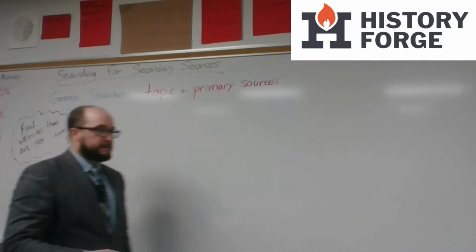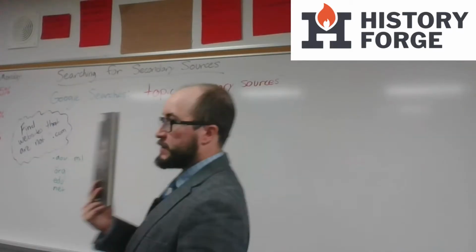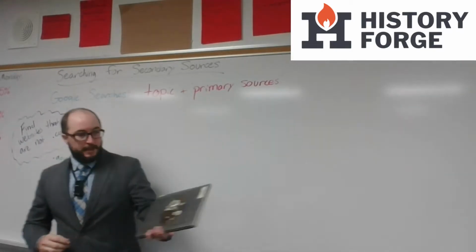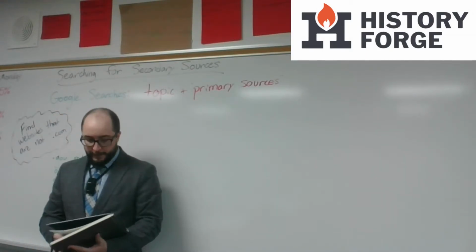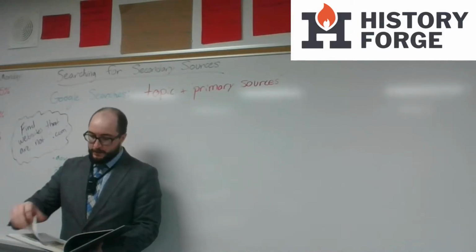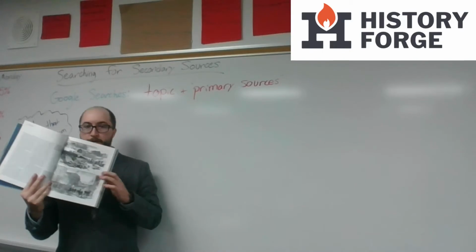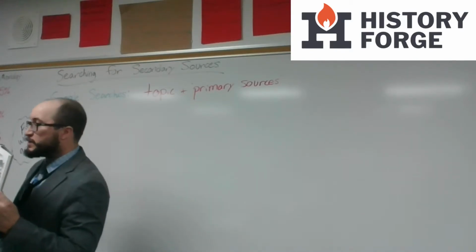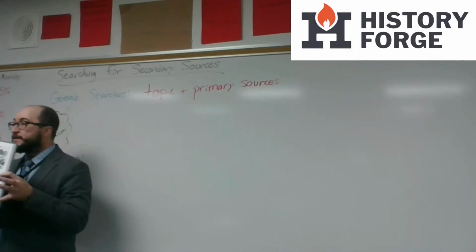Now, one way we can do that is by looking at these textbooks. Things like this are really helpful because, first of all, they're right here in class. I have an entire pile of them right there. And if you flip through them, you'll see really fast there are a lot of primary sources already in them. You can see there's a lot of pictures, quotes, things like that. So if you can find things in class, it's really nice.